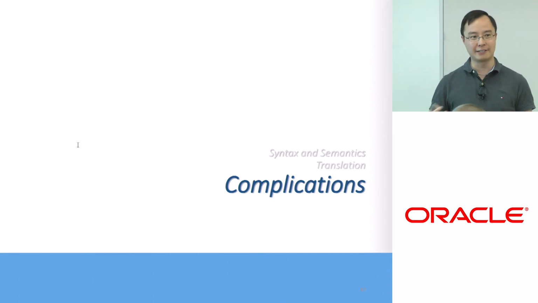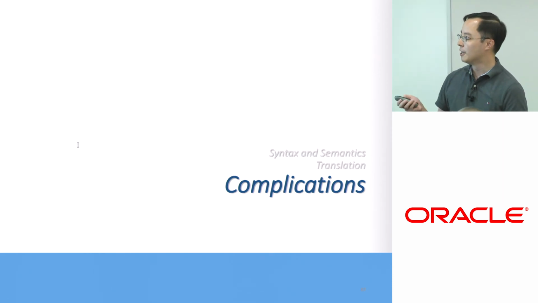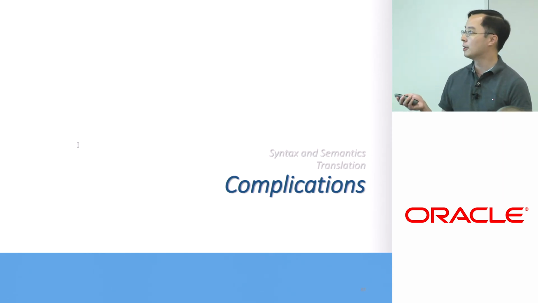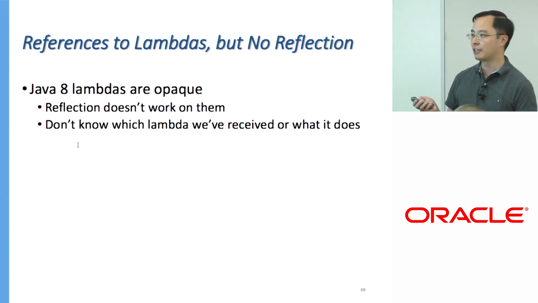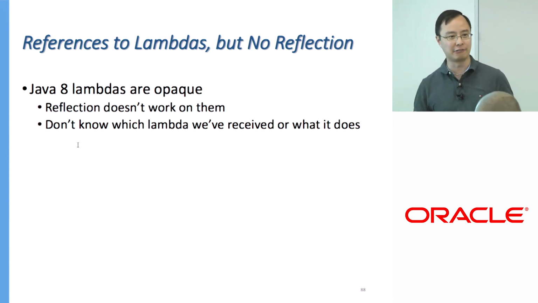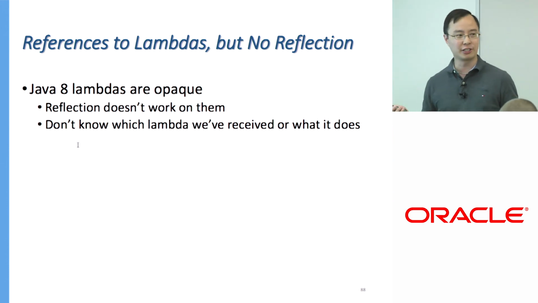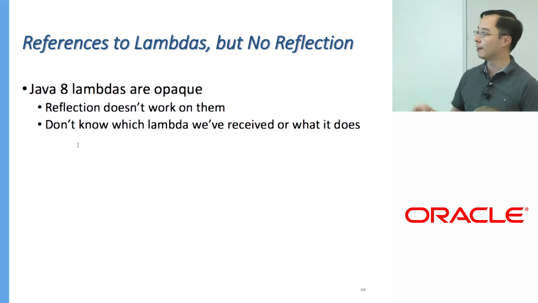So that's basically it. There's obviously some additional details for handling all these different cases that can show up in database queries. The main complication, though, I guess, is that Java 8 lambdas are opaque. So inside the where method, as I mentioned before, you get these lambda functions. You have to get the bytecode for them and figure out what they do. But reflection doesn't work on these lambda functions, so you don't know what they are.